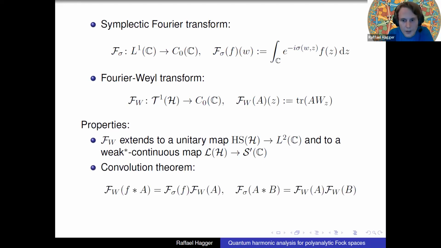And of course, what you want, otherwise all of this wouldn't make much sense, is the convolution theorem, right? If you take the Fourier transform of a convolution, it should just be the product of the two Fourier transforms. And this is indeed the case. This works out. You can prove this in both cases, right? Just here you need to make sure that you take the symplectic Fourier transform, otherwise the formulas don't work. But with the symplectic Fourier transform, everything works out.